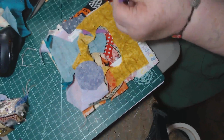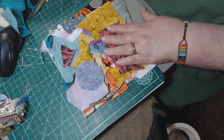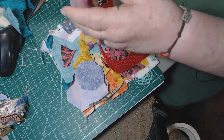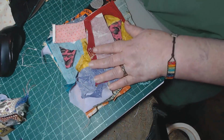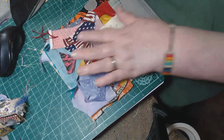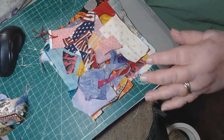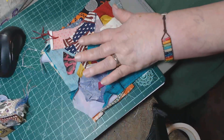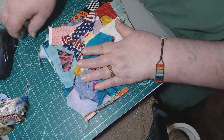Okay, let's see what's going to go on here. What else do I have here? This one and this one. And this one. And this one. And these ones. And this one. Let me see. What do you think? It's this one. It's this one. And this one. Okay, now, I don't want that one. But this one, and this one, and okay, I think we're doing good here. Let's put that one here. Okay, now let's put that thread in there too, whatever. Let's do that, let's do this, let's do that.